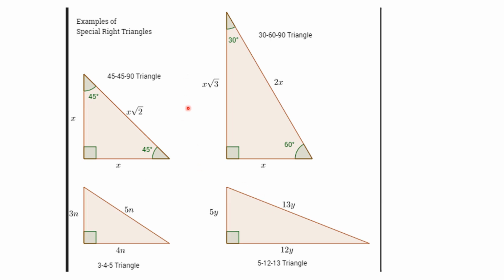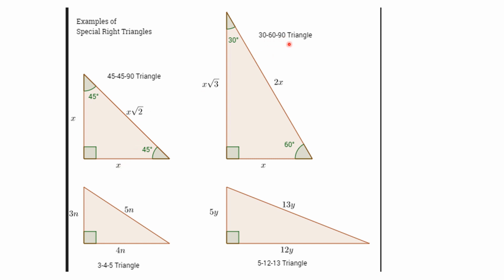I'm going to remind you here of something I mentioned in passing the other day: there are 2 fundamental special triangles that I am going to expect you to commit to memory, and that means I may someday ask you a question without a calculator dealing with these. A 45, 45, 90 right triangle is an isosceles right triangle. So the length of this side and the length of this side have to be the same, and the sides, by the Pythagorean theorem, are going to be in a ratio of 1, 1, and the square root of 2.